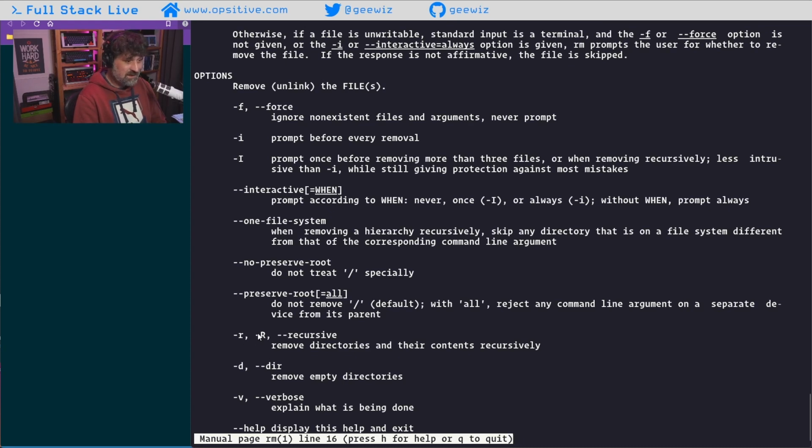There is a -R with a capital R as well, so we can use both options here. -d will remove empty directories, so rm -d is pretty much what rmdir does, I'd say. The rm command definitely has a -v option that makes it more verbose. In this case, rm will list all the files it removes, so we can see what's actually happening.